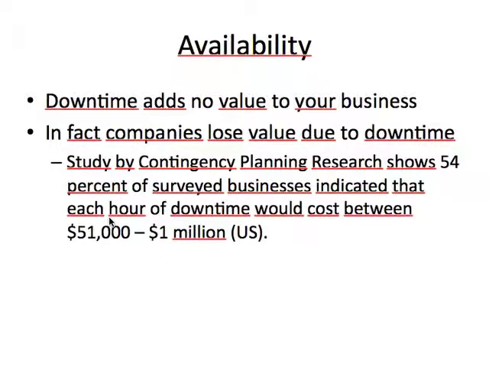But the main thing to realize is that whenever our system or service is down, it adds no value to our business. And in fact, we're actually losing value or losing money. There's a study that showed that each hour of downtime would cost between $51,000 and $1 million. So each hour. So you can imagine if you are losing 10 hours a month, depending on the size of your business, you're actually losing big amounts of money.